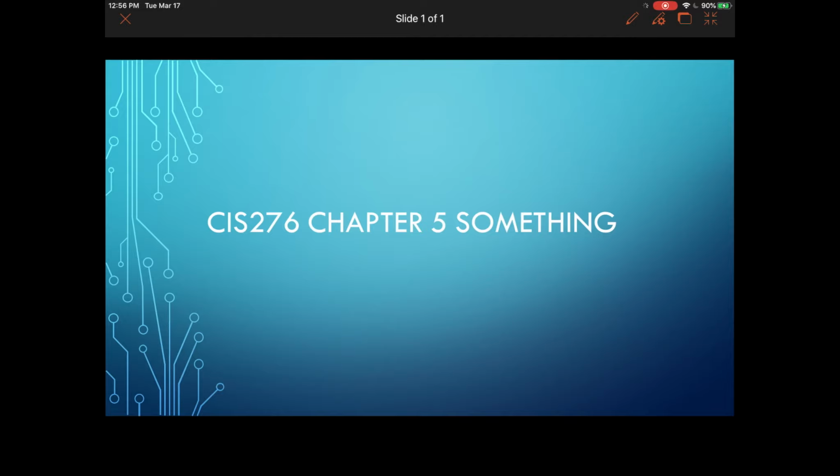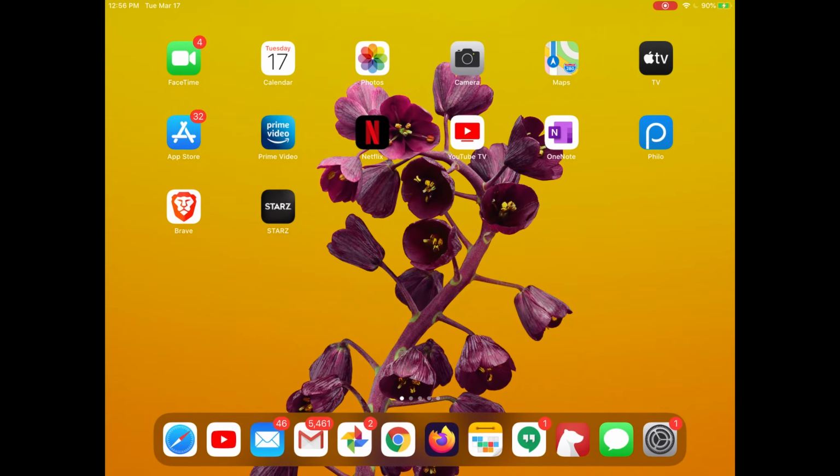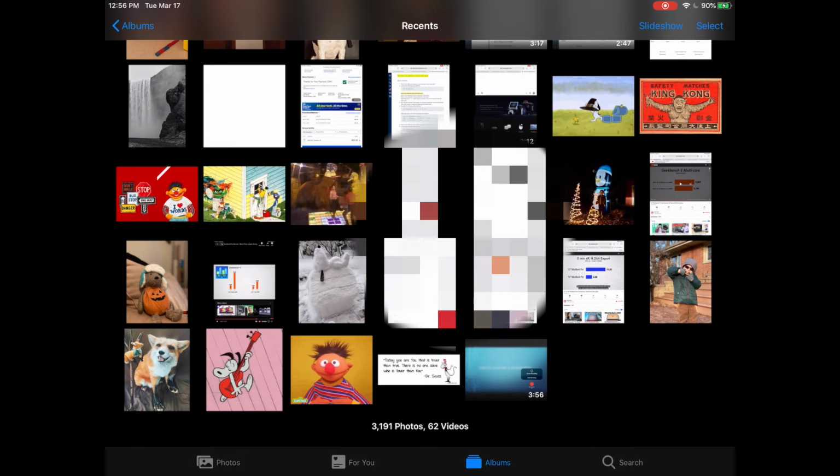Once you are done recording, you can come back to your regular desktop, and here under Photos, if you tap Photos, you'll notice there's a new screen recording here at the bottom. Now, if I tap the screen recording, it's going to stop recording this, so I don't want to do that. But here in your photo albums is where that newly recorded lecture is going to be located.